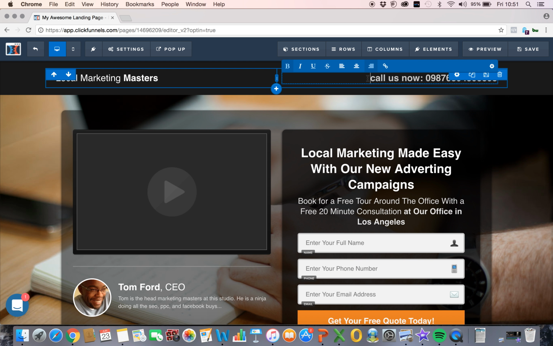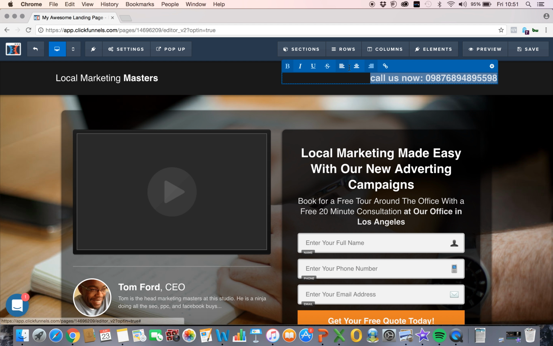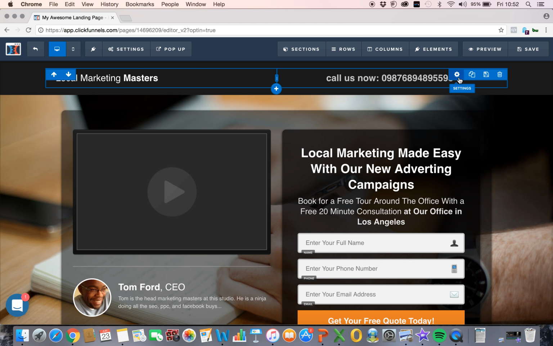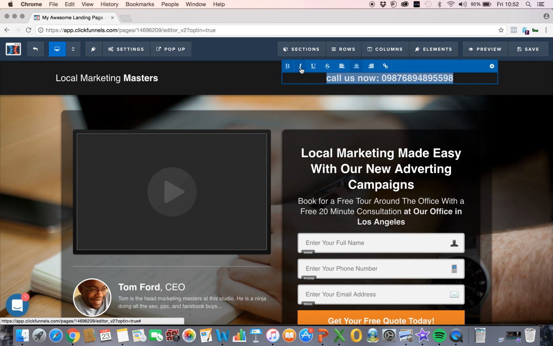You can also highlight this, and then you can customize it too. If you click on that square, you can move it to the left, you can center it, you can underline it, you can add italics to it, so you highlight it. It's a bit fiddly when you first get used to it. So highlight that, and then you maybe want to put it in italics. You can make it bold.